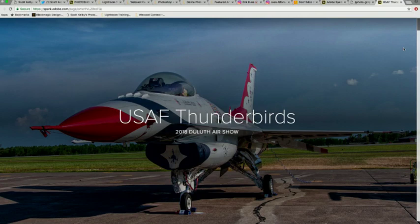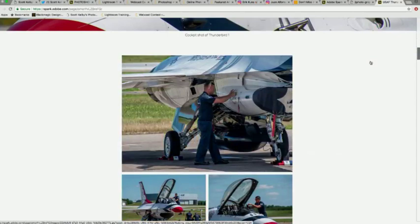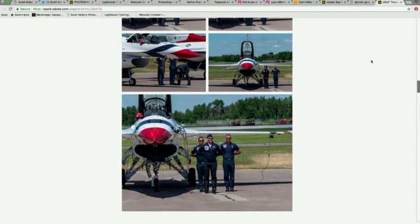And he did a beautiful job on this. There we go. Look at how Spark makes your images so big and beautiful. And then we looked at how to build a gallery. You can scroll through them quicker than that. There you go. And look, nice. He's got the ceremonies and all the stuff. Mm-hmm. They have a lot of pomp and circumstance that goes along with the Thunderbirds.